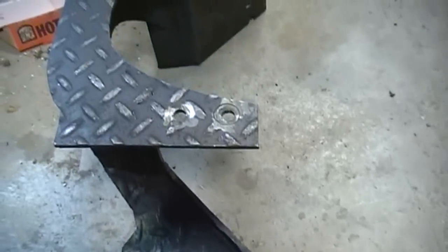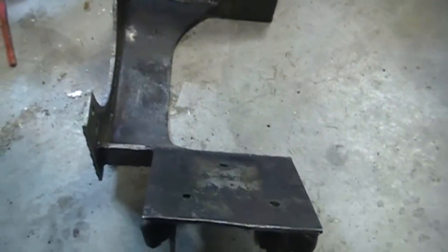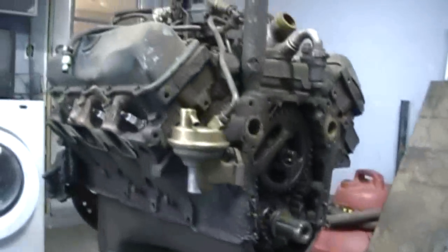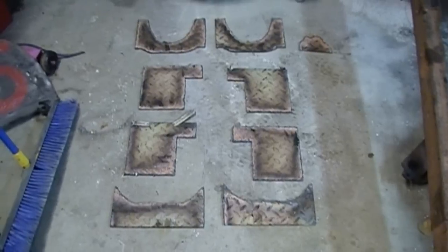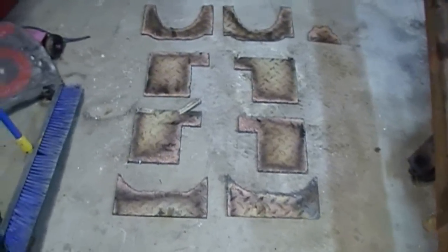I build these on old blocks — I've got an old block at work and I might build these last two there, bolt them up and weld them up real quick. That's basically the start of the two I'm going to build. I also have one for the Oldsmobile, but that's going to be all brand-new fabrication. This is probably video one of the series — I'll keep you informed. Let's see if you guys decide to build your own. Thanks.